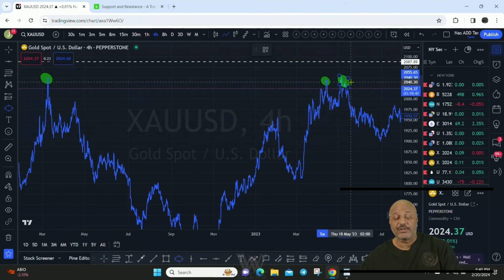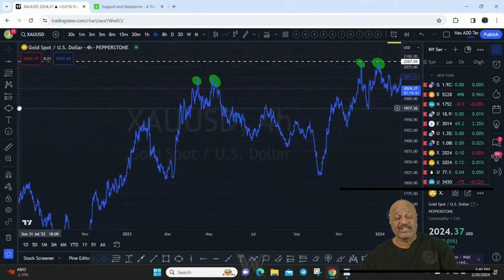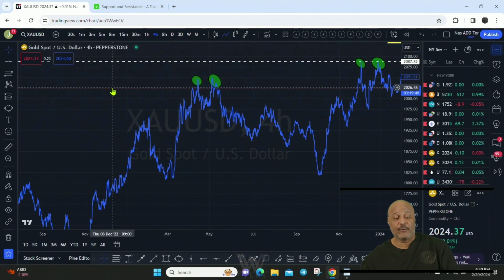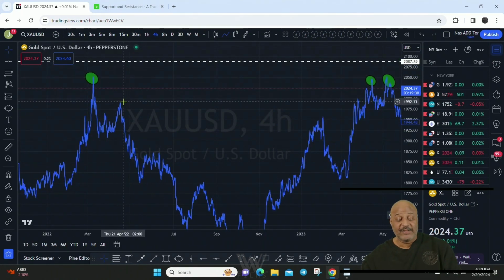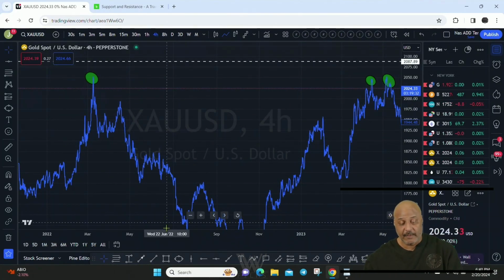Right. And I told you, resistance is a ceiling. What do you notice? It hit the ceiling, right? That's the ceiling right there. So I got 1, 2, 3, 4, 5. This one you could probably put one there, but it's not up close to the resistance zone. So I kind of want to stay up there. Let's continue to look.